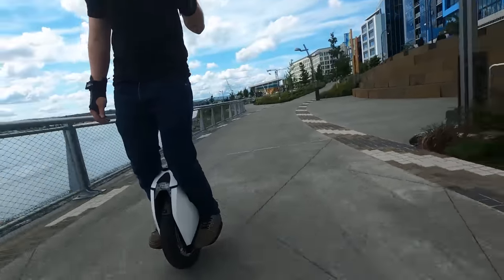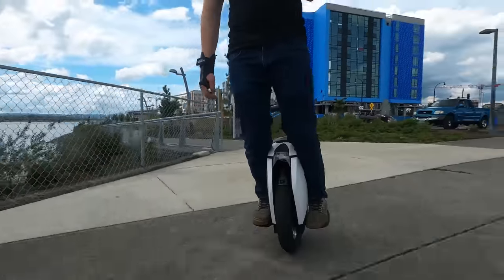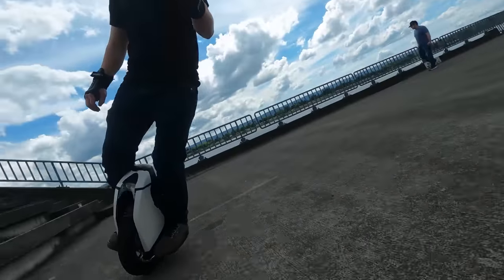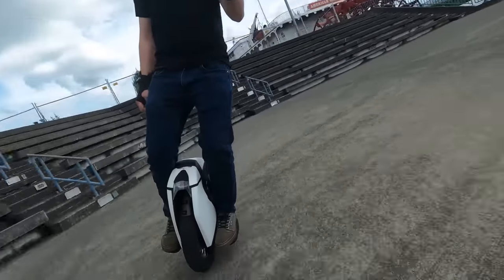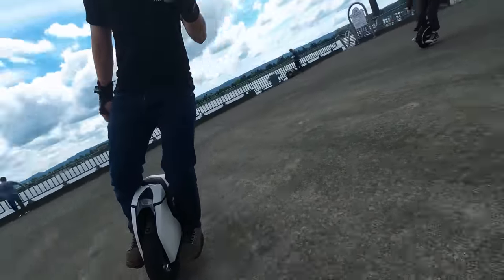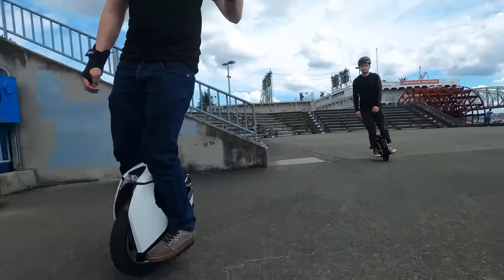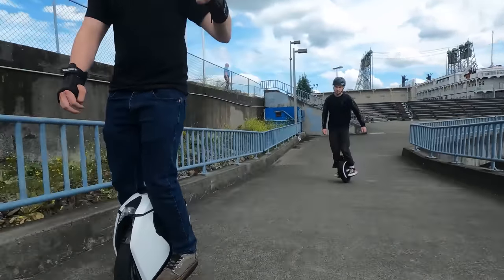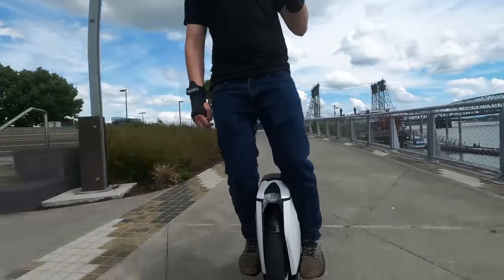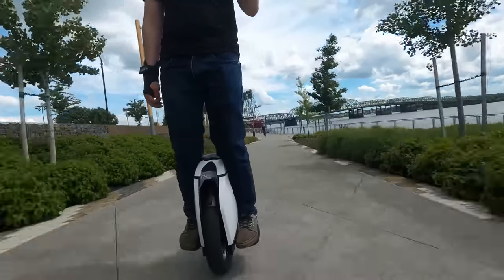Pretty good. I'm definitely keeping pretty straight legs on those. I don't really feel the need to soak them up with my feet quite as much, so definitely nice there. Brett, do these stairs one more time, but I'm going to do them a little bit slower. Try to see if we can get some more footage of this wheel working the way it does best.